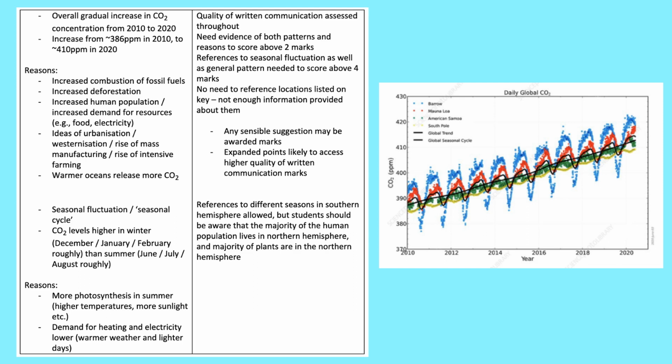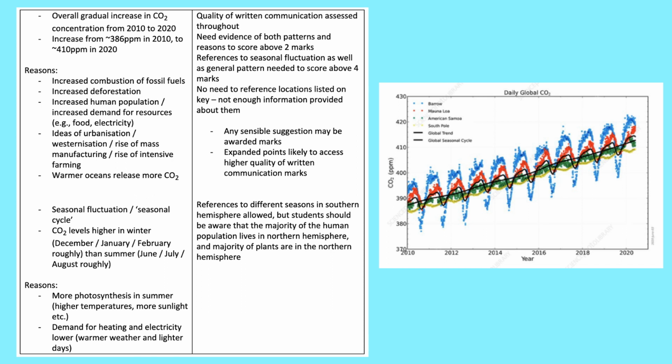If you look carefully, you can see that generally the CO2 concentration peaks at the turn of the year. So there's a peak above the 2010 mark, there's a peak above the 2012 mark, for example, and the 2014. That would sort of suggest that CO2 concentrations are highest at the turn of the year. So of course that is winter, so that's sort of like December, January time. So you can say CO2 levels are highest in winter and they are generally lower in summer.